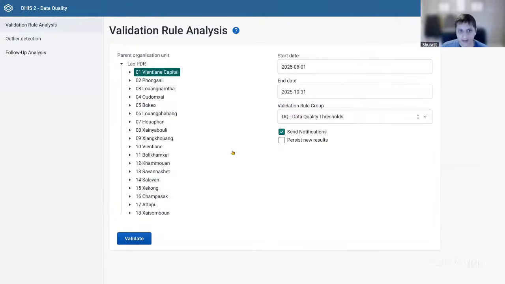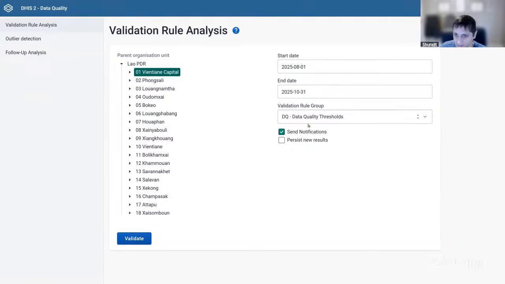So here I can select my organization unit, I can select the periods, and then I group my validation rules together. So this is not necessarily done by data set, though you can always group all your validation rules together in a group for a particular data set, and that's often done. So that's a possible method in order to do that. Okay, but let's just say in this example, I've selected one province in my example here. And then I have selected several months. I've selected from August until the end of October.